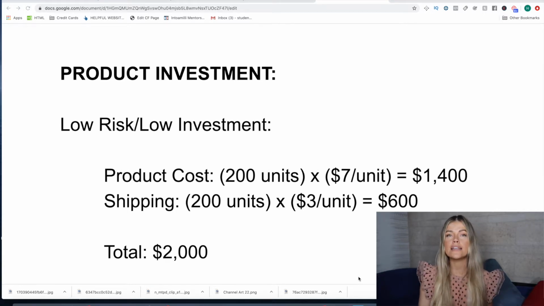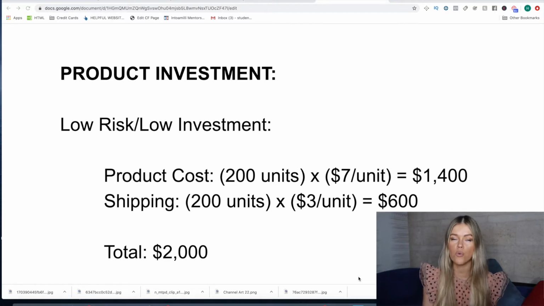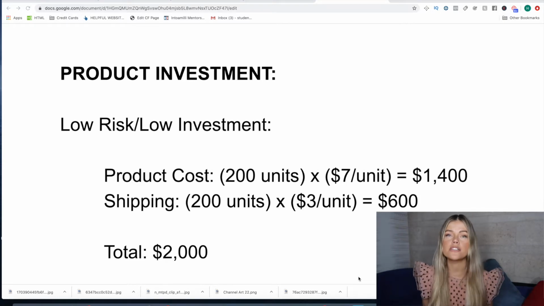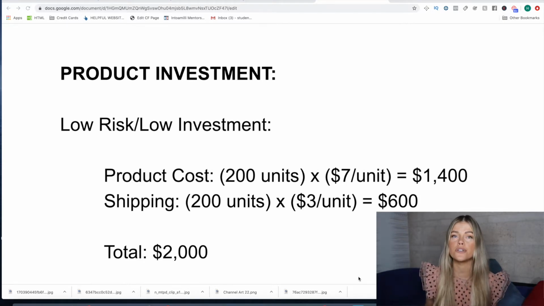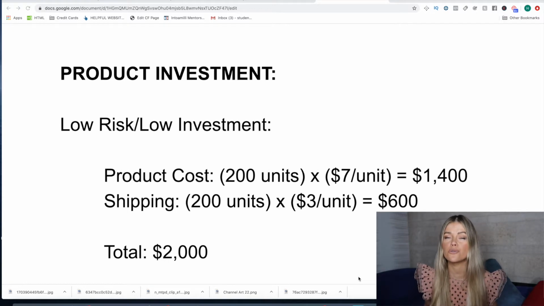So I like to teach this business model in a way that's low risk, meaning you don't need to order a high minimum order quantity. So let's say we're starting with 200 units and you're going to be able to launch this a lot easier. And it is possible to scale starting with 200 units. Anyone that tells you you need $1,000 minimum just simply isn't true. Not dollars, I mean units. 1,000 units, it's not you. You can start with 200.